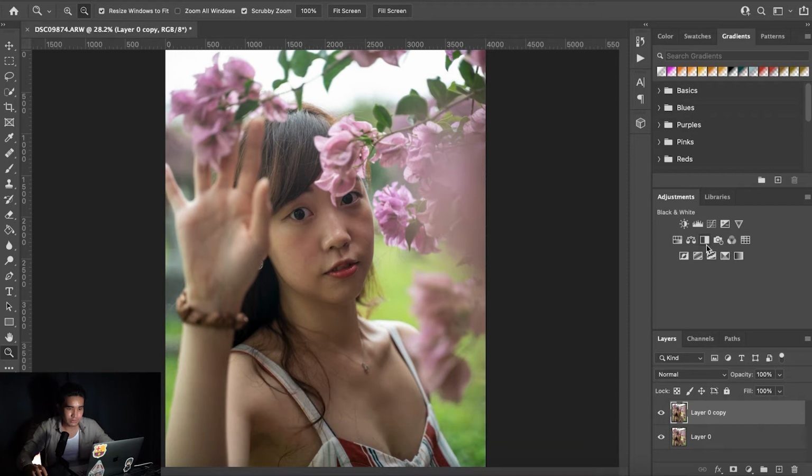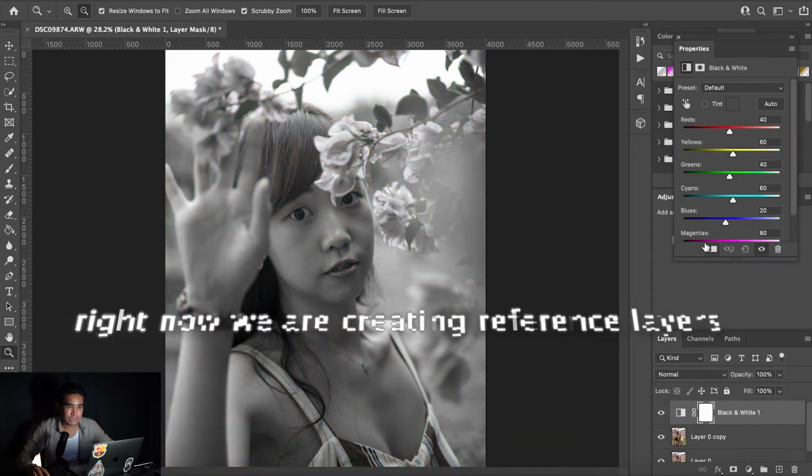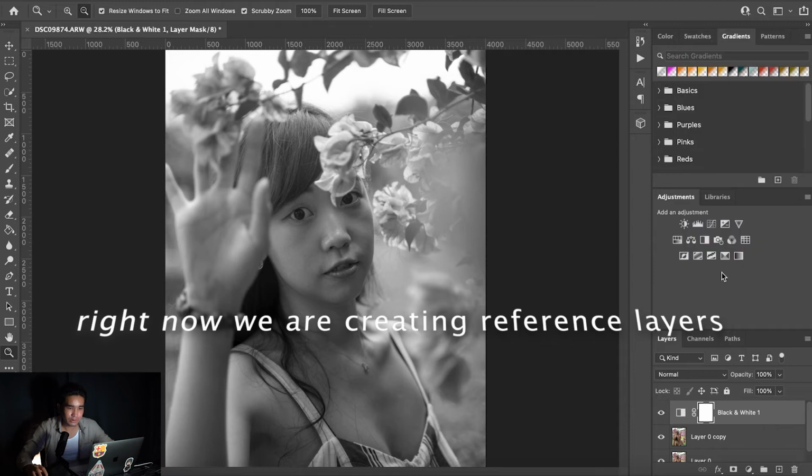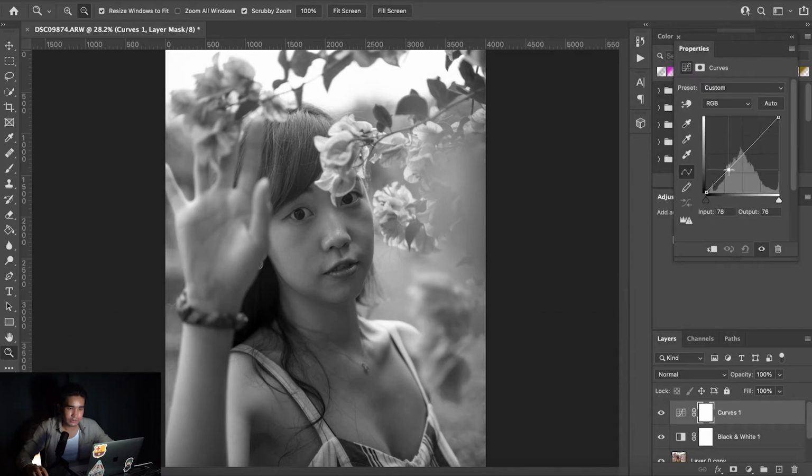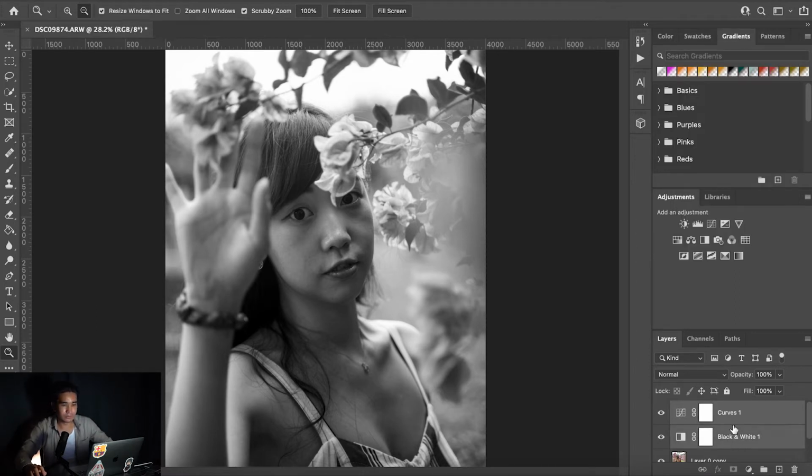Then you go black and white and curves. Quickly create an S curve, a gentle one, not too drastic. We'll call this curves and black and white layer more of a reference layer, because for dodge and burn you need to see the dark and the lighter parts of the skin.